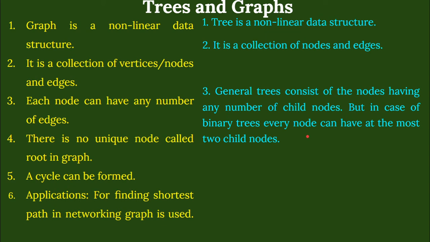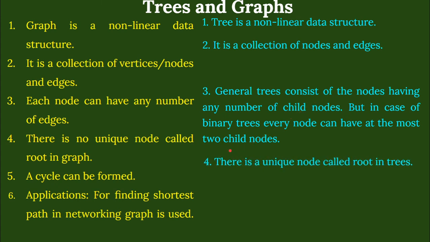As the name implies, binary, two values, so the root will have a left and a right child. So when the root has only two child nodes, and all the nodes have only two, then that tree is called a binary tree. Generally, in a graph any particular node can have any number of child nodes.